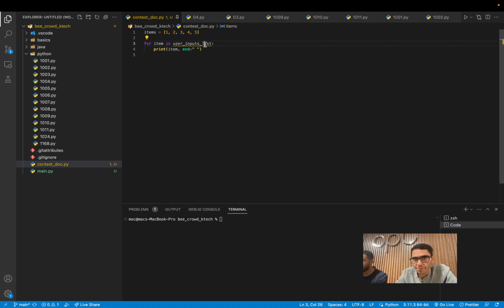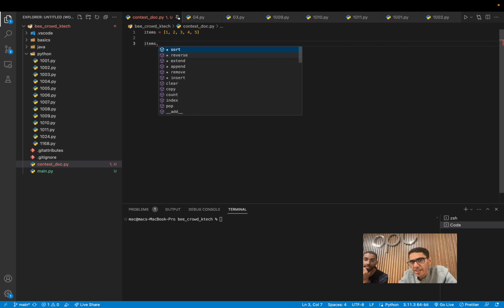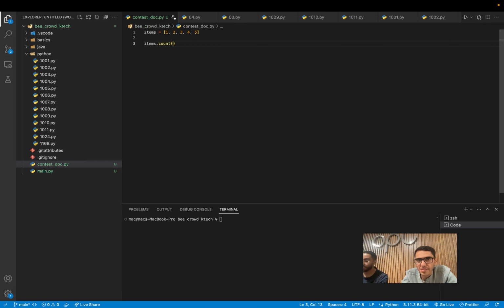One of the common things that you will do in the programming context is to reverse the list, and we have a very simple function for it in Python. Items dot, and you can see we have append, remove, insert, reverse, and sort even. Count will give you the number of items.